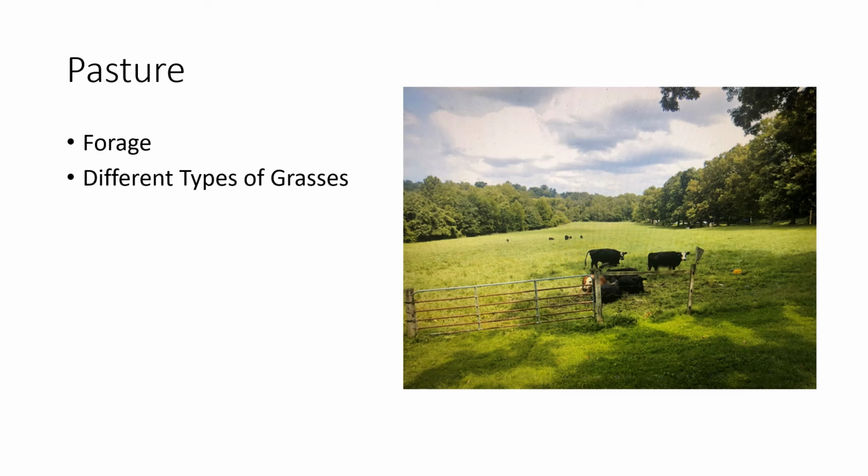On the right side of the road as you're coming into the farm, this is the pasture. This is a very large open field where there's different kinds of grasses. This is where we let the animals come and eat. So as you see here, we have some cows on the pasture. But what exactly are they doing and eating? That is exactly what a pasture is. It's a wide open area where they come and eat, and they eat different kinds of grasses.